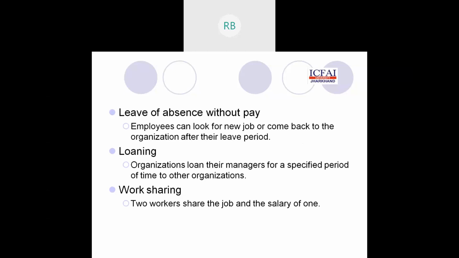Then loaning. During a slack period, when the organization does not want its middle or top level managers to stagnate or leave the company, loaning is a suitable option. Just as we give a blank loan, similarly a worker is loaned to another organization. They can loan their managers for a special period of time to another organization, usually government or quasi-government. The employees work on projects with these organizations but continue in the role of the parent organization.